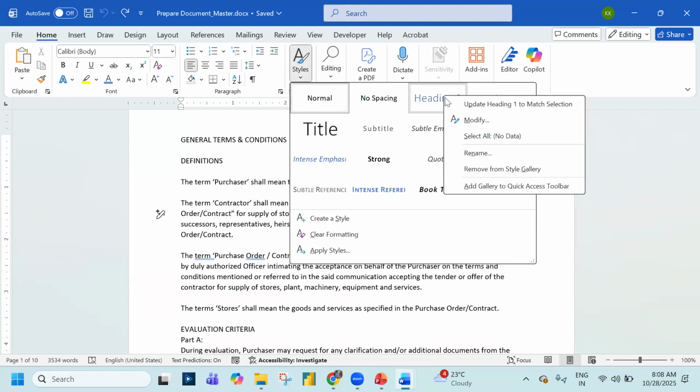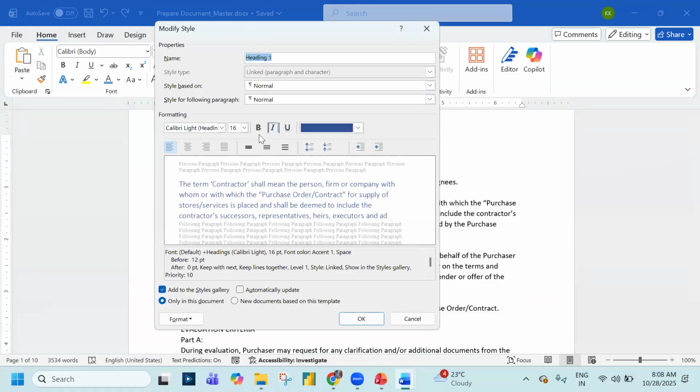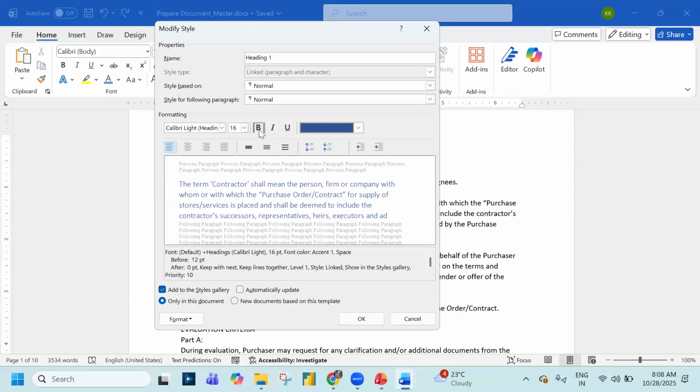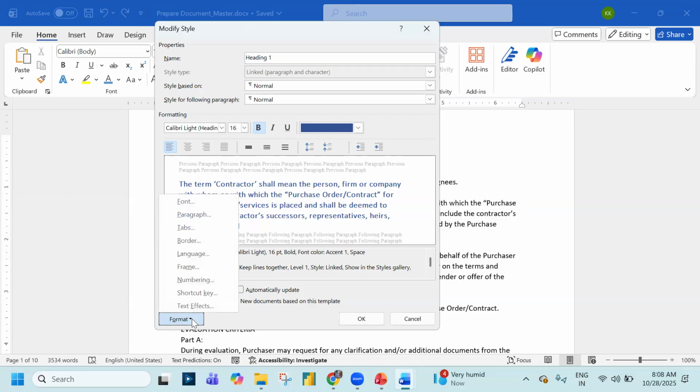I'll take this heading style, right click, and say modify. We can change the color here if you want. Let's say I'm good with this color. Okay, and I want to make it bold. Along with that, I also want to go into format. Let's say border.